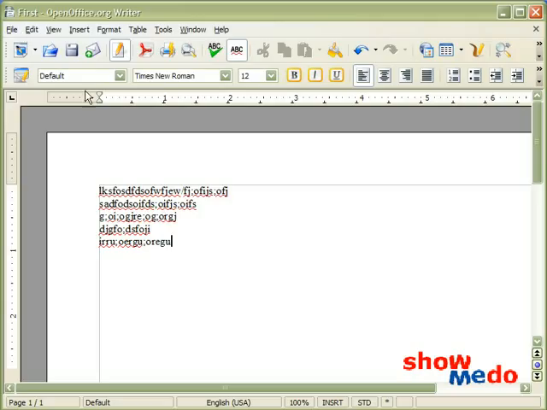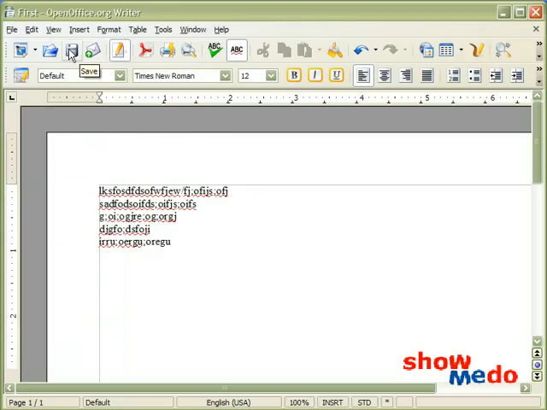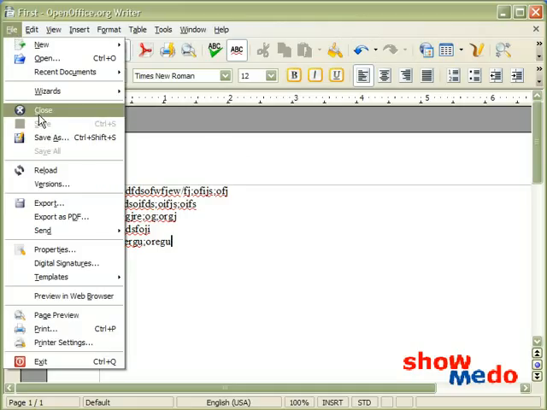If we wanted to save this, since it's changed from the original, we have two options. We can just click on the save icon, or we can go to File, Save. Since we've already used the File menu, let's have a look at trying to use the icons. So we save it, and as you'll notice, the icon goes greyed out to indicate that this document has been saved. Okay, so let's close this down. Now we go File, Close.